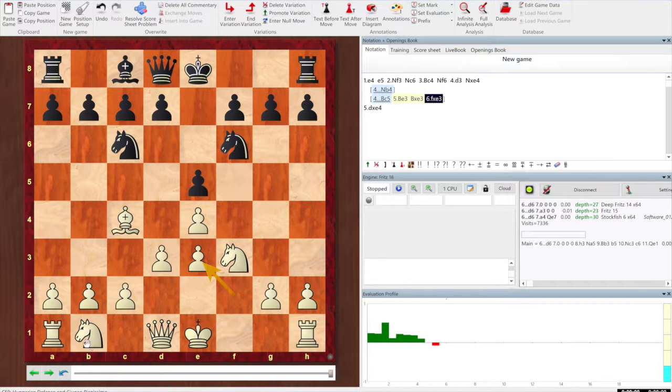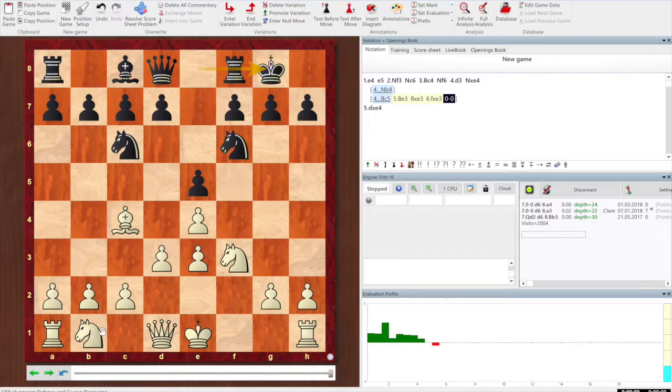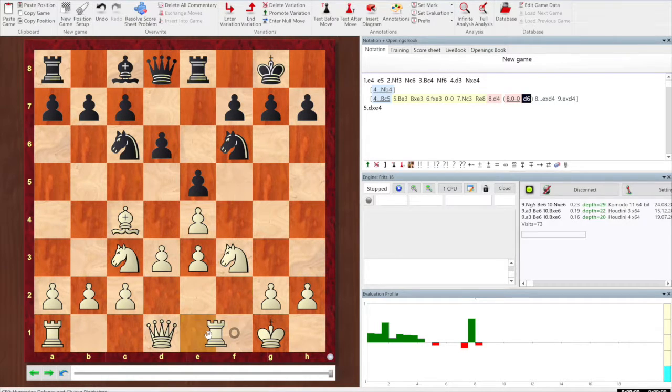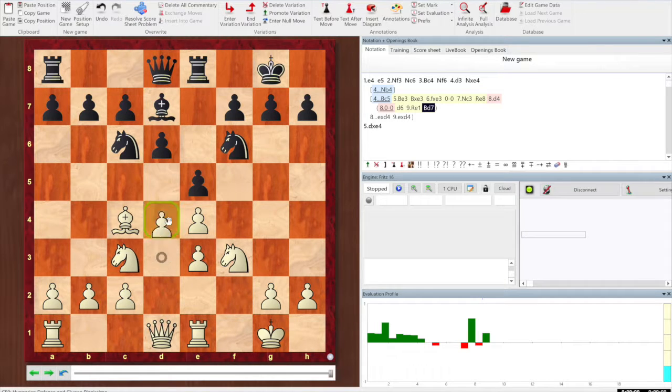We can see that after this exchange and then castling, white will play knight to d3 and rook to e8. And then if you go to d4 to exchange these pawns, the double pawns will be solved. But in this case, these pawns are not protected very well, so we will leave this a little bit later. For instance, we just castle first, and then d6, and when the rook goes to e1, for instance, like this, it will be safe to do this. But in most cases, black will not accept this because it is not good for black.